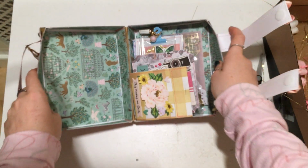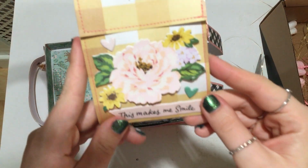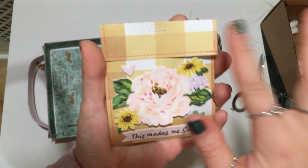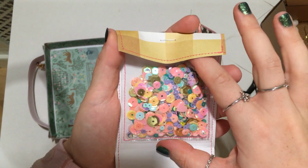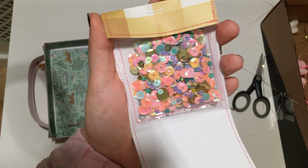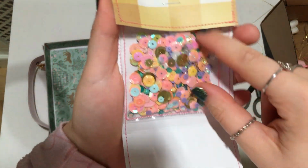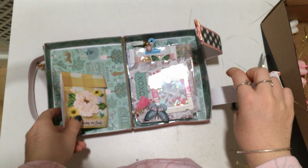And inside, Beck has filled it with some handmade goodies. So the first thing I see is this little matchbook. And she's used the beautiful foam flower sticker, and this makes me smile. It's using the yellow gingham paper, which I love. And inside we have a sequin mix. Sequin mixes are one of my favourite things to receive because I love making shaker embellishments and stuff. So I just love receiving sequins. Oh, thank you, Beck. It's absolutely beautiful. I can't wait to use those in my projects. So I'm going to go put that on that side.